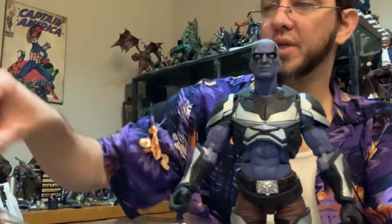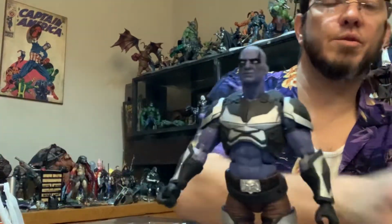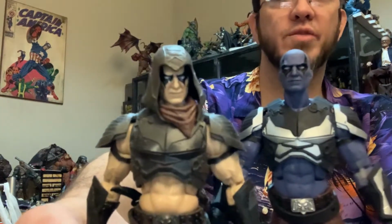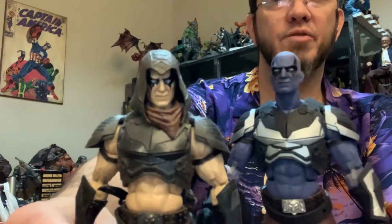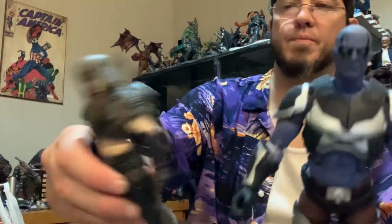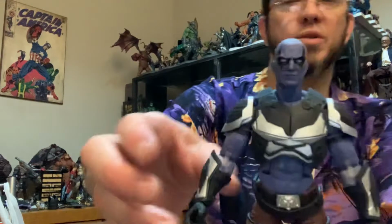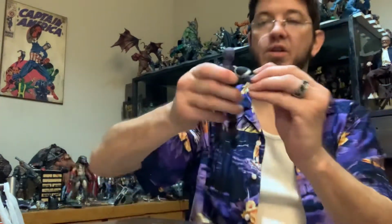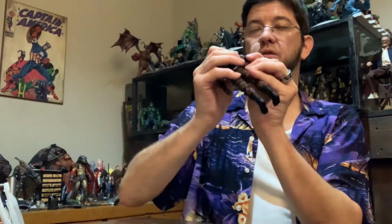This is the original release, and this is the Comic-Con or Con release, Hasbro Con, whatever con it was. Anyway, I was lucky enough to get a hold of it, and here it is. So basically same exact figure, it's just they've done something to this one that lets it turn blue. You can see right there it is not, and everything else.